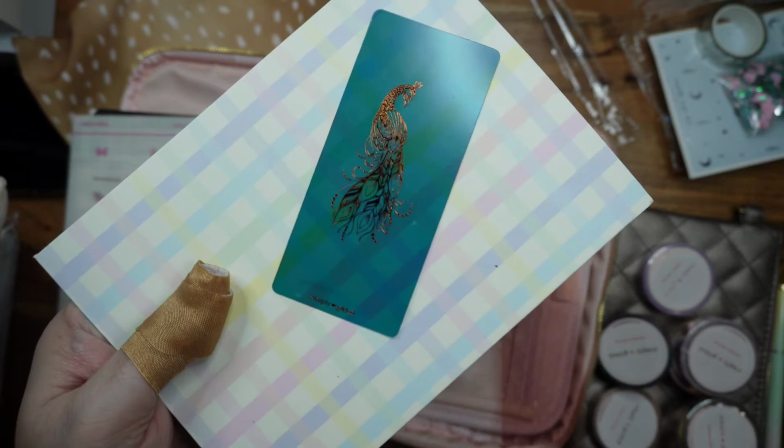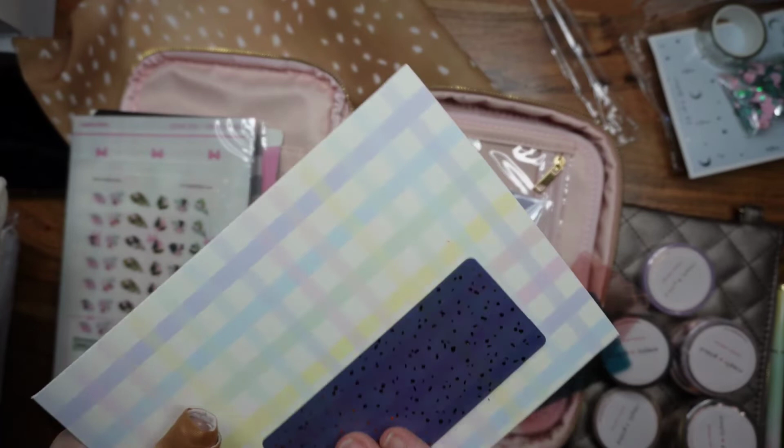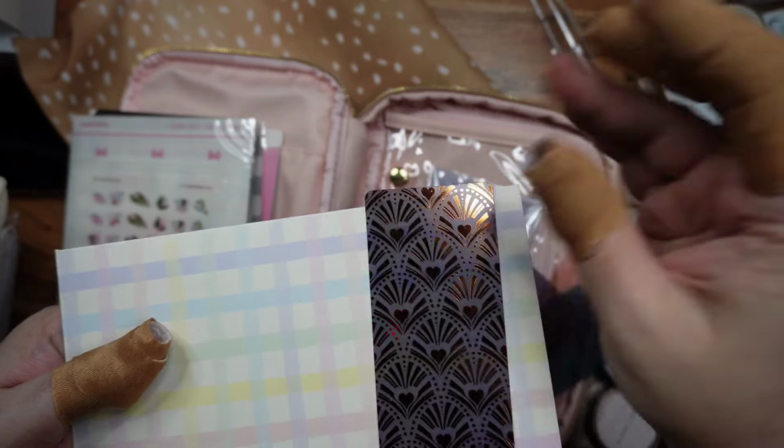So this is cool. Oh, that's weird. I couldn't see the foil anymore. Well, I guess it's just a matter of moving it around. Okay. This one is really pretty. I really like that. I like them all, but that one's super pretty.